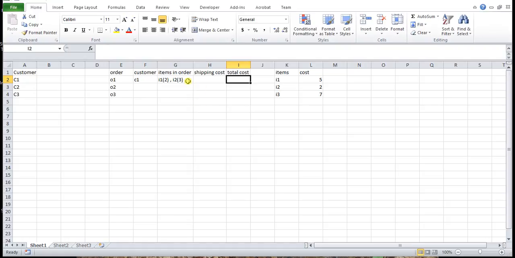I'll repeat the same. This one by customer C2 and this by customer C3, and this one is I2 1 quantity and I3 1 quantity.